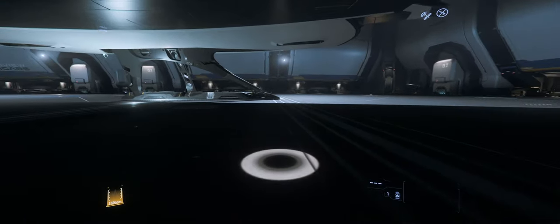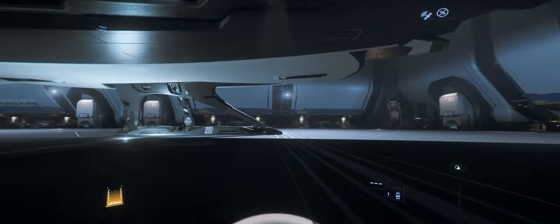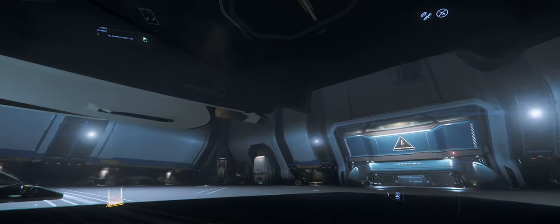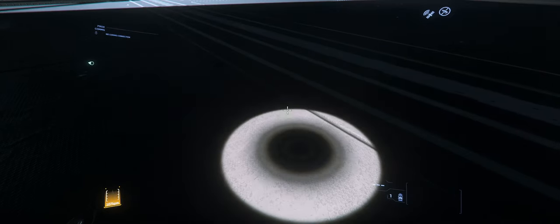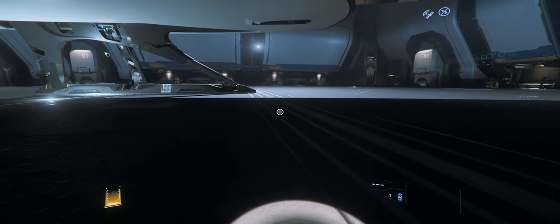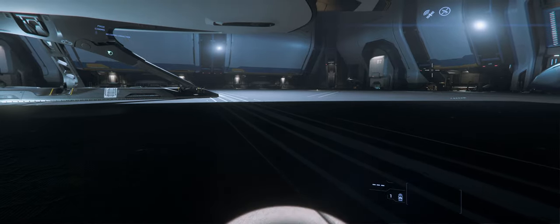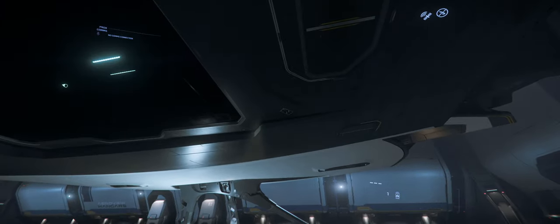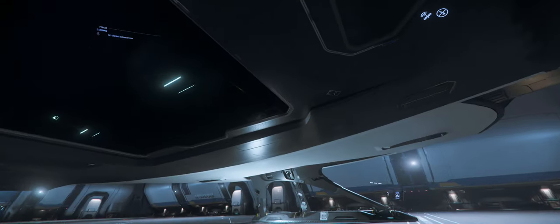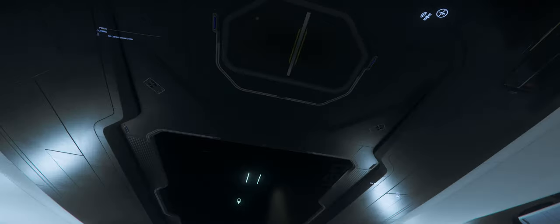So, something that I wanted to show is these little circular rings here are telling you where you can interact. If you notice that you can't see anything here, but if I hold F in front of this area, you get the interactable. Okay, so we're going to call the elevator, and then we're going to wait 15 minutes for it to come down this very small ship. It takes a minute.